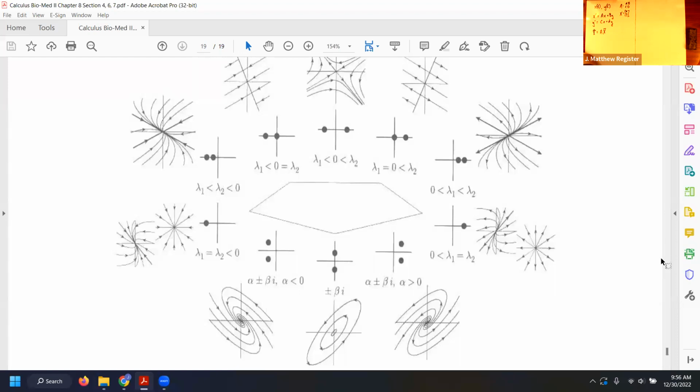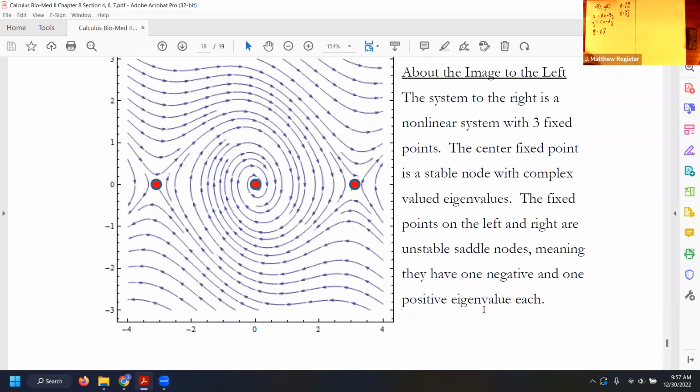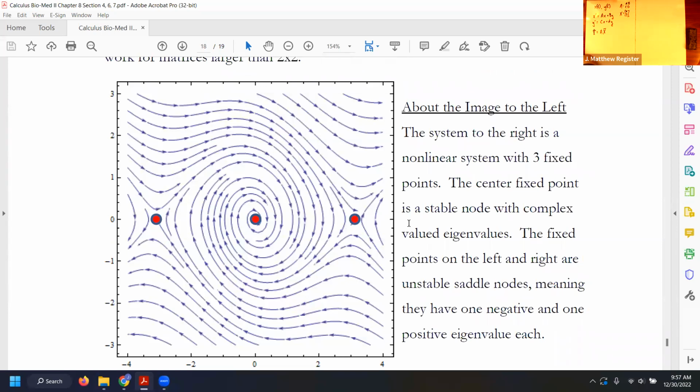If both of them are positive, then everything is going to be unstable and it's going to be running away from your central points. If everything is negative, then it's going to be going towards the central points. If you have complex values, that's on this bottom part, you're going to have things spiraling or circling the central point. When we're talking about nonlinear dynamics, though, you could have multiple of these in the same system. And so when you start thinking about things like the predator-prey model, or SIR models, epidemic models, or if you're modeling tumor growth in 3 dimensions, you're dealing with systems that look something like this.